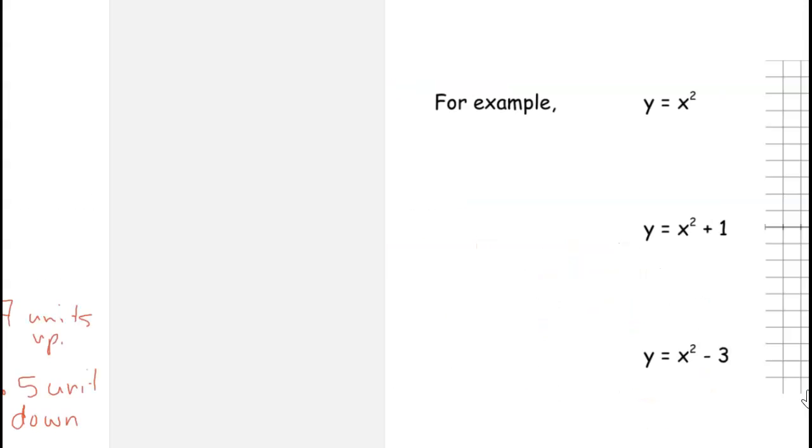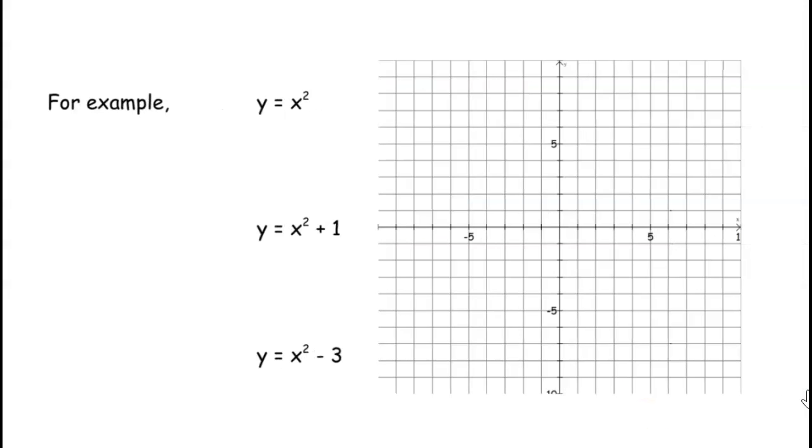Let's practice some graphing. In this example, I'm graphing a few translations, but it's always good to start by graphing that parent function y equals x squared. So I'm going to go ahead and do that in black, just like we did in the last question. So I've got my 1 over, 1 up, 1 over 3 up, and then 1 over 5 up. So at 3 and 9, mirroring that on the other side.